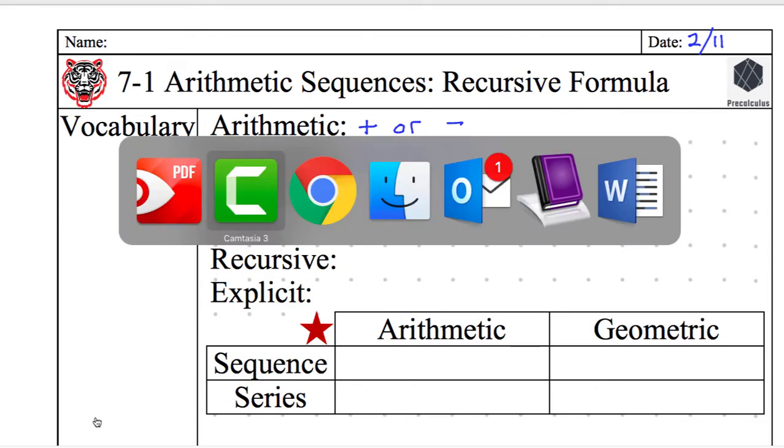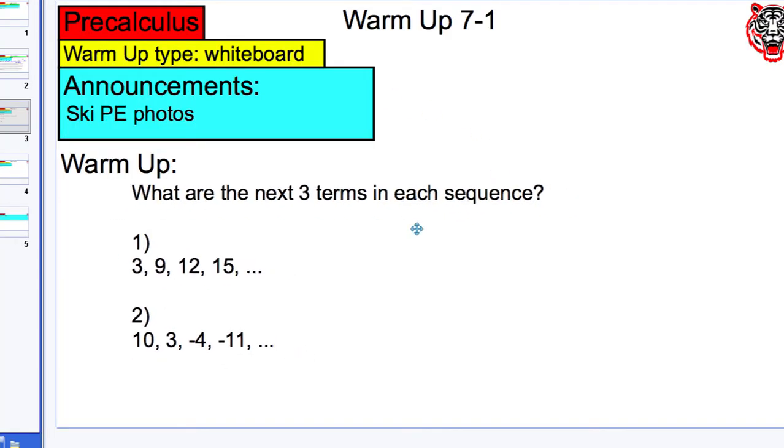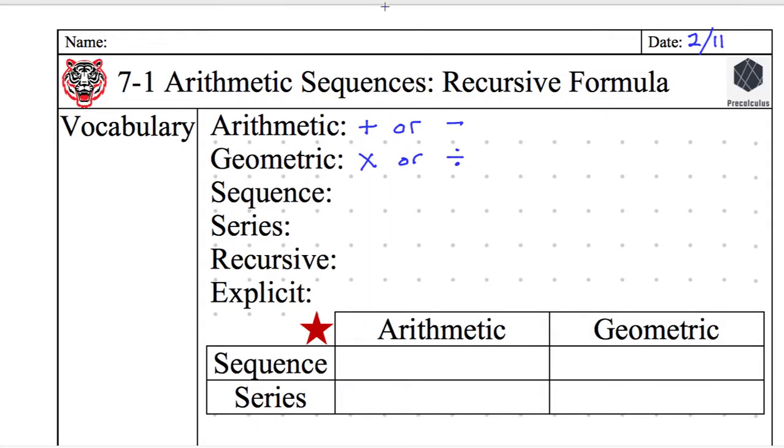Sequence. We had sequence in our warm-up. Do you remember what sequence was? Numbers that go after? I would say pattern, but yeah, pattern. You really need it's one word, list. So an example would be 1, then 2, then 3. There's a list. Series, however, is adding the list. So I'm just gonna have one word, adding. So my example would be 1 plus 2 plus 3. So slightly different. One is a comma, one is a plus. That's the difference between a sequence and a series. Pretty straightforward so far, yeah?